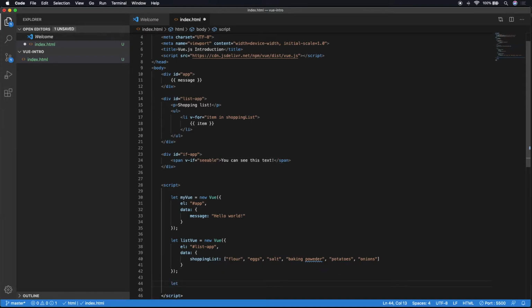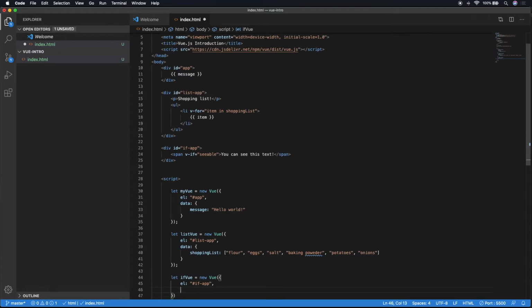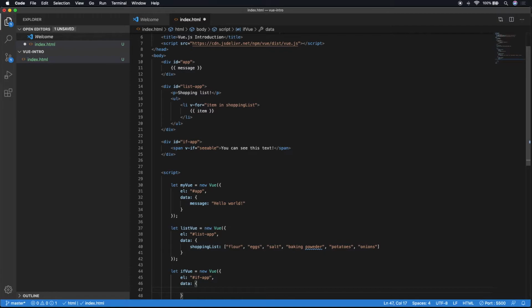So we'll say let ifView equal new Vue. Now I'm going to create this Vue object, and again, first thing I have to always do is associate it with an element in our DOM, in our HTML. So I've got that there. Now I'm going to give it data, and as you may have already suspected, I can have a variable called seeable. So I'm going to set it to true.